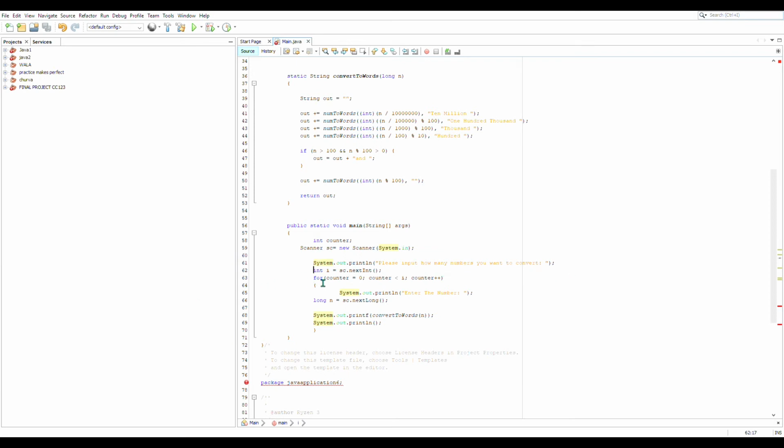Then the next part is int i equal to sc.nextInt. Then the next is the for loop.